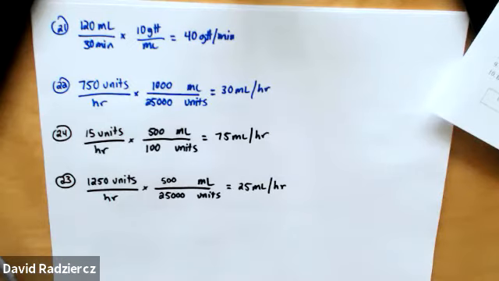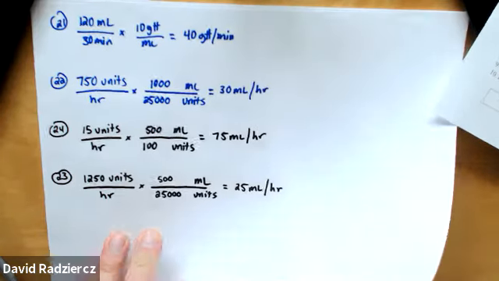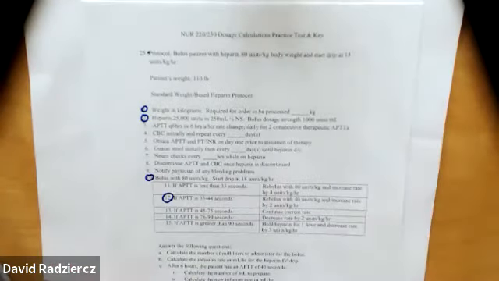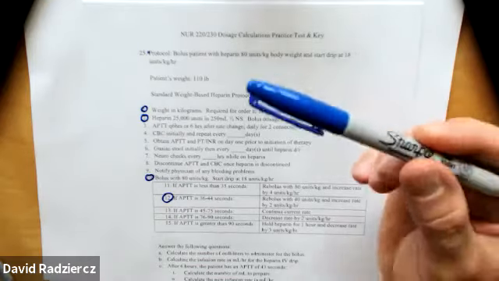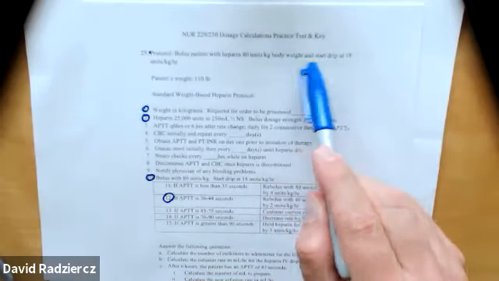Okay, heparin protocol. Now, if you don't know this already, I've already worked this out a couple of times on my YouTube channel, so by all means, review that after we do this. With the heparin protocol, just as a reminder, because I know you saw this last semester, the formatting on that is horrible. All right, so the heparin protocol looks like this, where the protocol is stated: bolus the patient with heparin 80 units per kilogram body weight and start a drip at 18 units per kilogram per hour.